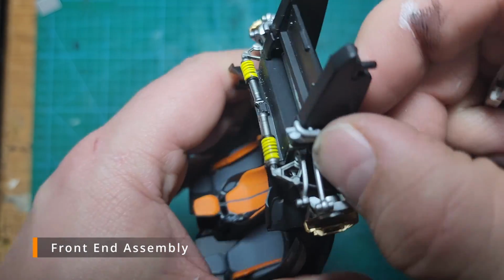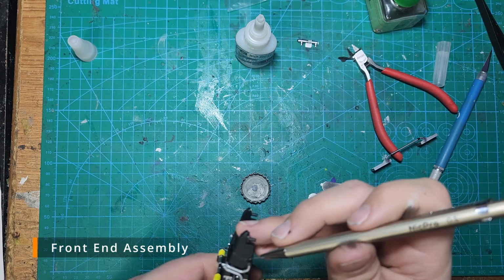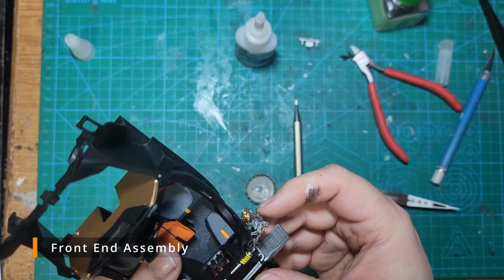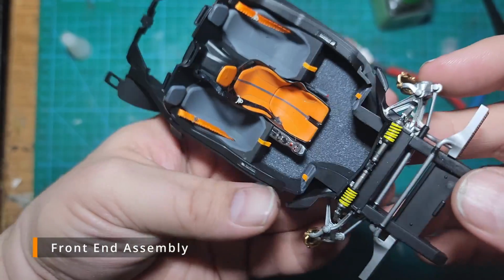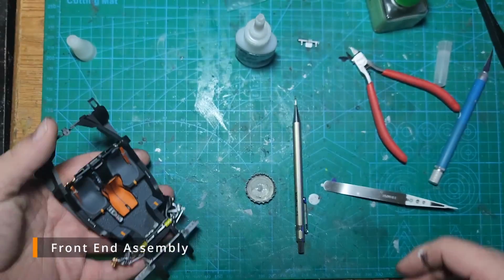There is a mount point on each side right in front of the pipes, and these are for the radiators. These mount holes, again, are very shallow, but the little nubs on the inside of the radiators should fit in, and then the top should rest against the tops of the pipes. All in all, the fit for everything is really quite good. It's just a little complicated until you figure out how it should go.